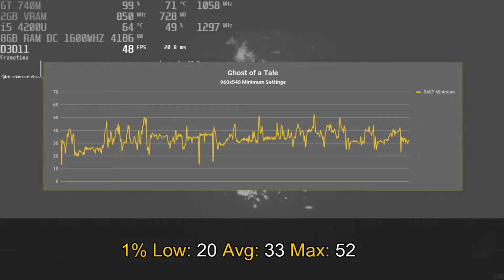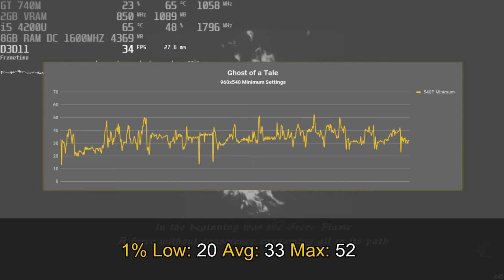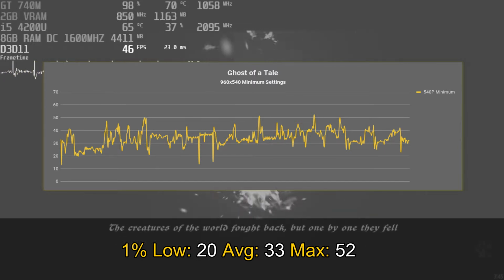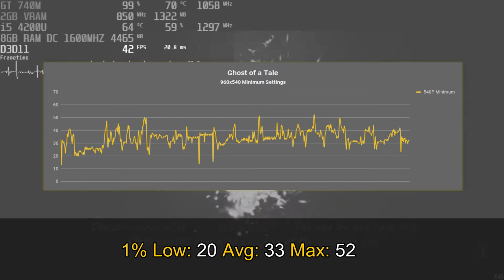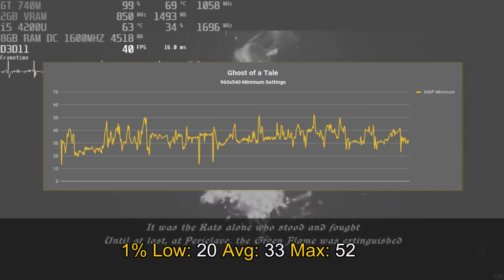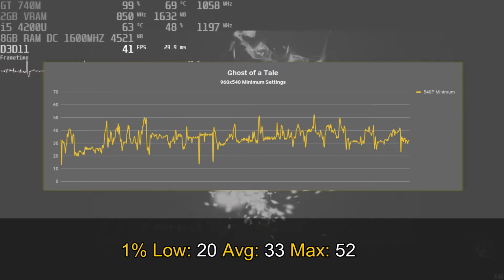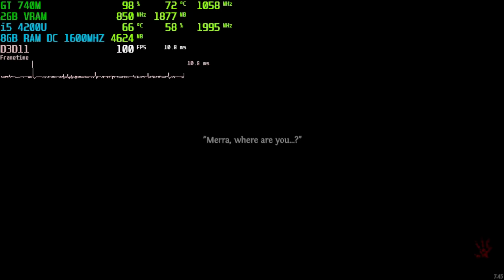And these are the results that I had. I have an average of 33 frames per second and a 1% low of 20. The game spent most of its time above 30 frames per second, but there are some sequences that run a little bit lower, like 27, 28, but it is perfectly playable. Unfortunately, in the first sequences of the game, there are areas where the game performs around 20 frames per second, which is very unfortunate, but I noticed where the problem is coming from.